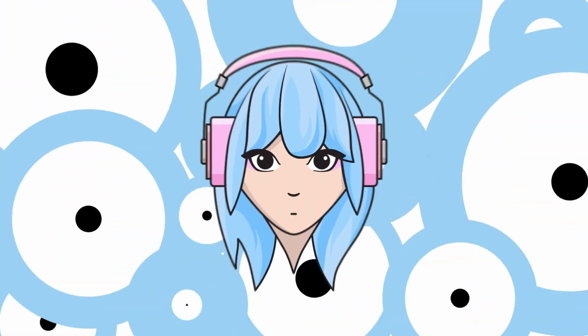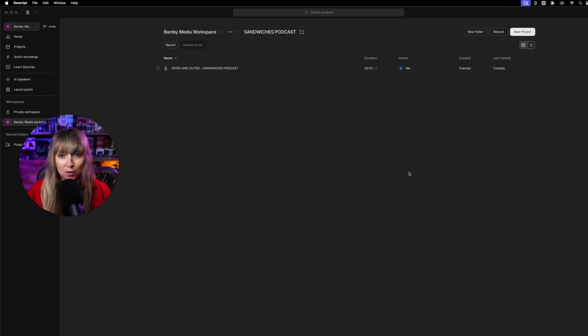Here we go. So here we are in Descript. We're going to go through how to actually set up that ad read here, the intro or the pre-roll, and then the mid-roll as well. If you're new to Descript, the one main takeaway is to make sure that you order everything properly, that you've got a good organizational flow of anything that you're doing within Descript.